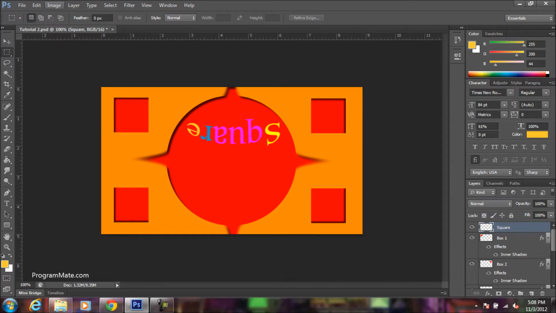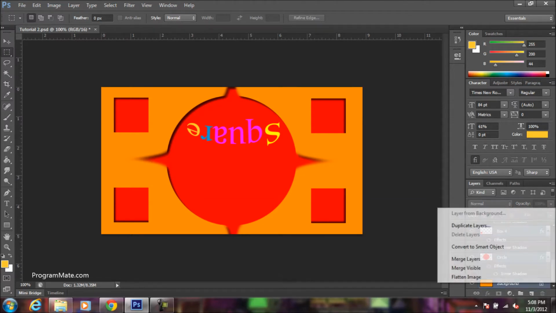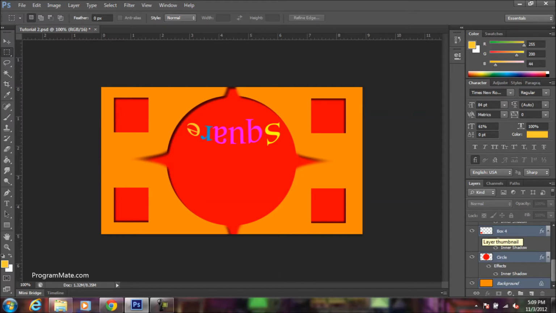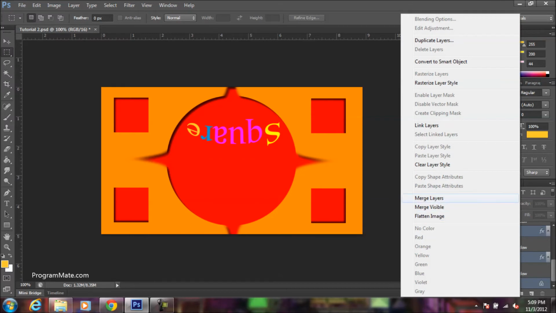So for the layers, let's say we're done editing specific things, and we just want to smash this all together. I'm going to click on the most top layer, go all the way down, hold Shift, and click on the background, which is the most bottom layer, and then you would have selected all of this together. Instead of holding Control and clicking on all of them like we did in the previous tutorials, this is a really nice shortcut. From there, you can just click on any layer and then merge layers.